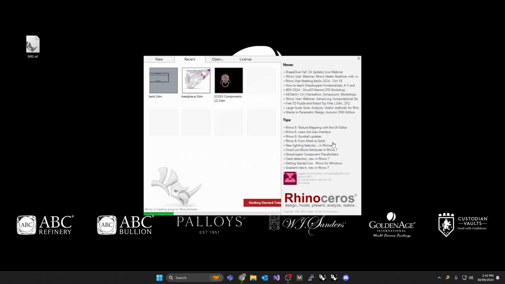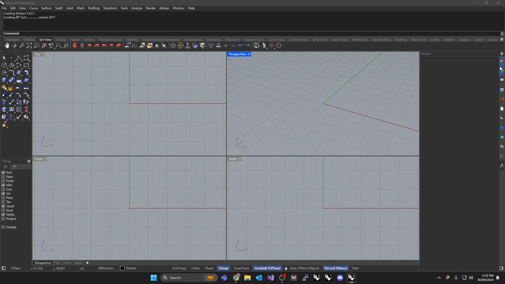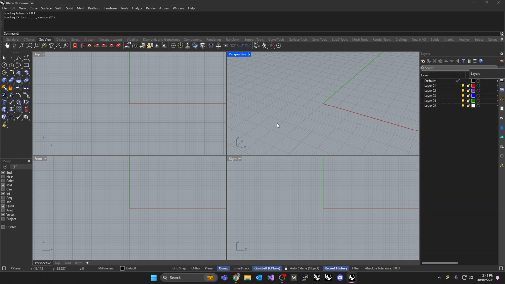When you fire up Rhino 8 the first time, mine will be a little bit different because I use it a lot. You should be looking at a screen fairly similar to this. Probably I'm in dark mode, yours might be in light mode. It's going to fire up with these kind of four little preview screens that you're looking at. I'm going to get through navigation in a section, but let's first install the PalloysConnect software.